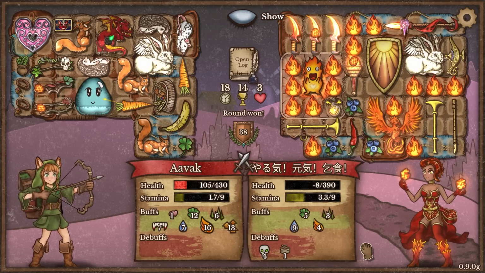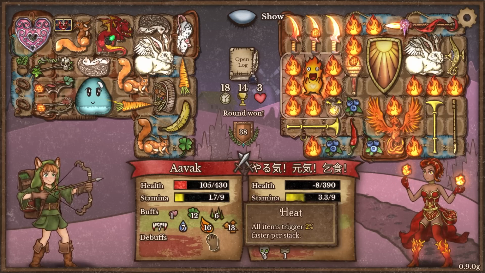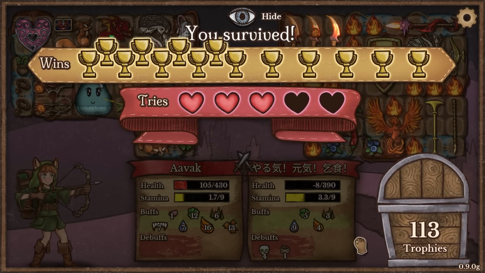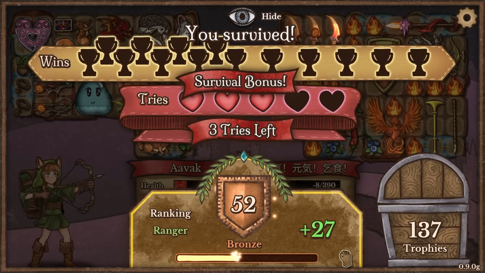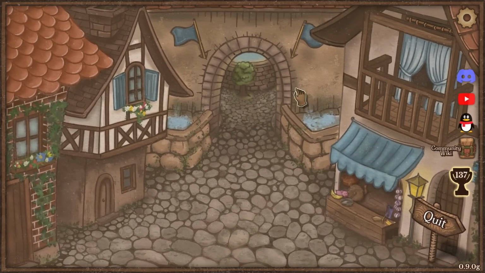All of these buffs... That was kind of wild. We ended up with more heat than they did, and I should imagine that's mostly because we were stealing their heat. Glorious. Using their own weapons against them. That's the best way to win, in my opinion. But there we go. That is a run with the Ranger. We managed to get all the way to the survival bonus.